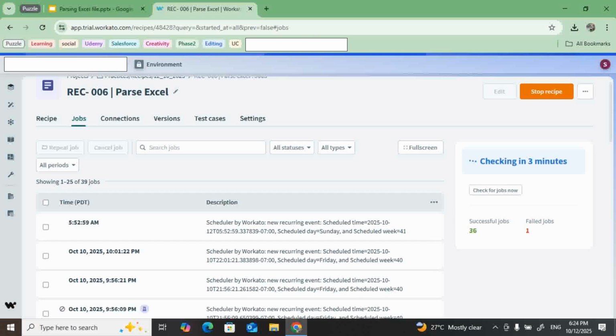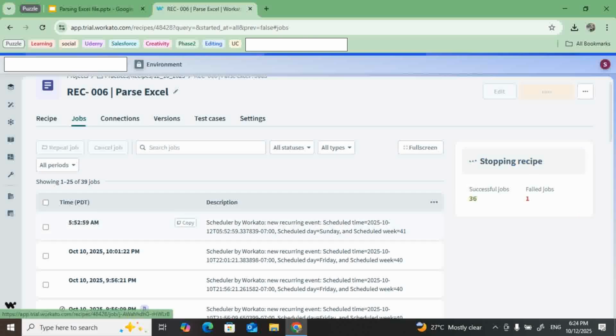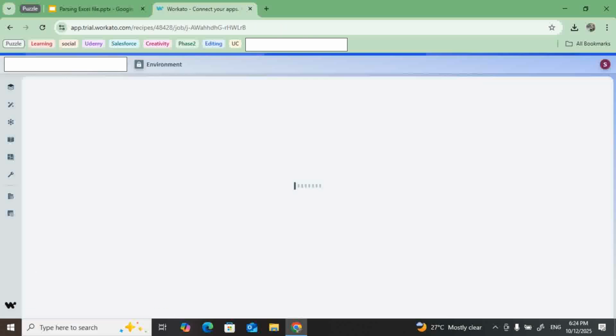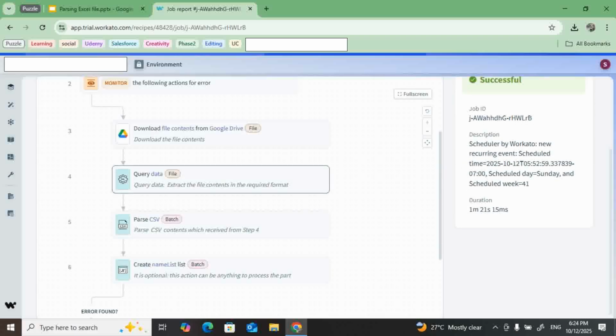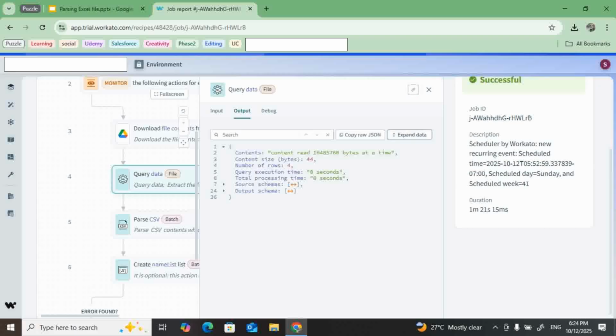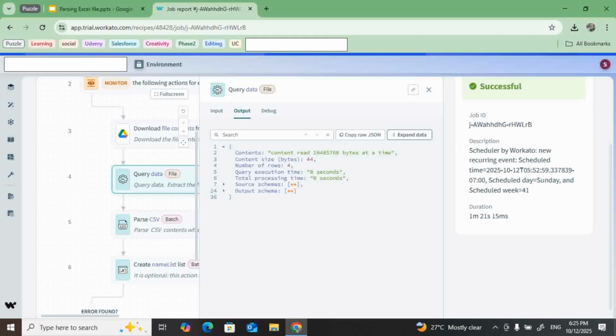Okay, so the job is completed now. Let's see what it shows. If you observe this query data, it took a total of 1 minute 21 seconds 15 milliseconds.